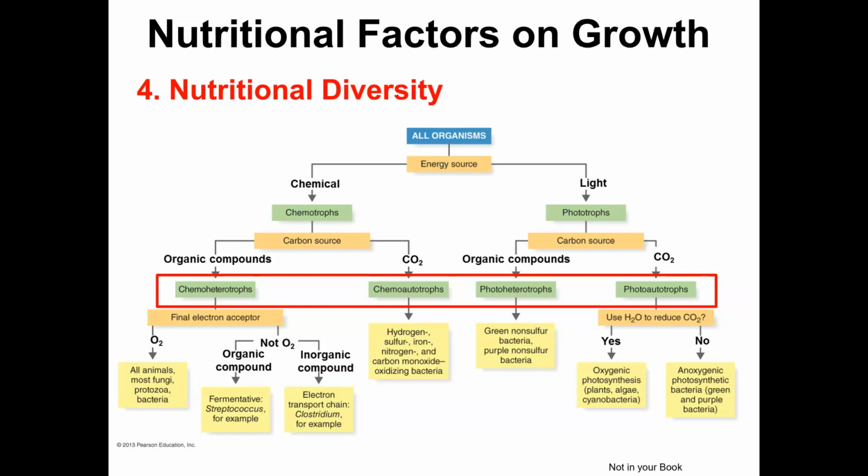So, energy source in one column, carbon source in the other. Photoautotrophs, energy from the sun, carbon from carbon dioxide. Photoheterotroph, energy from the sun, carbon from organic sources. Chemoautotroph, you get it. Any questions with how either of these approaches work? Dichotomous keys are great for some folks, but I just like it this way. It makes more sense to me this way.